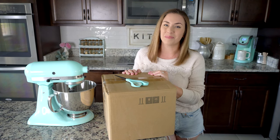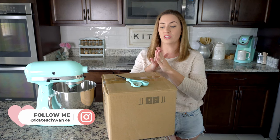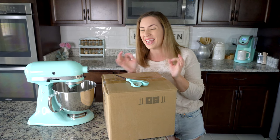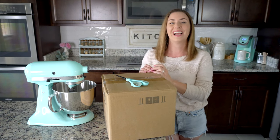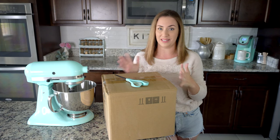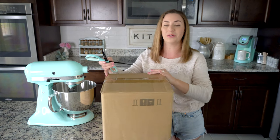What I really wanted was what I have in this box. I ordered from the KitchenAid website the hobnail bowl. I practically begged KitchenAid on Instagram to please sell this bowl separately, because originally it was only available with a heritage collection powder blue mixer — and it was gorgeous. I asked if they sold the bowl separately to put with my ice blue mixer, and they told me no. I think what happened is that a lot of people were interested in this combination, or they just wanted this bowl because it was so pretty.